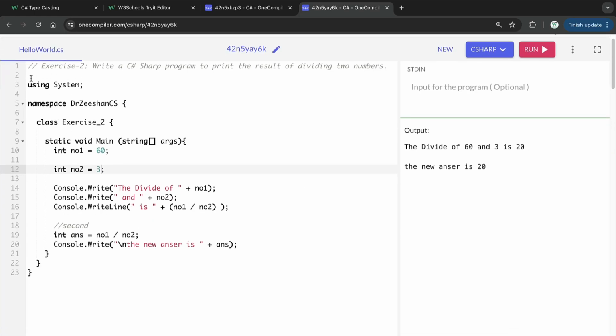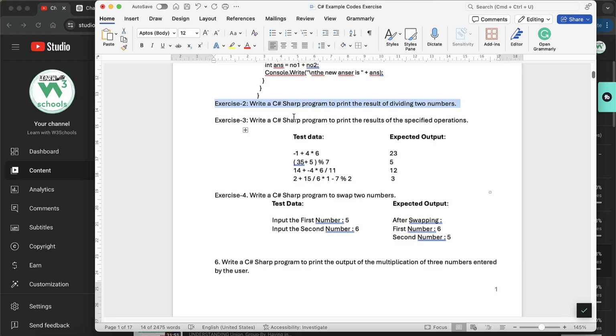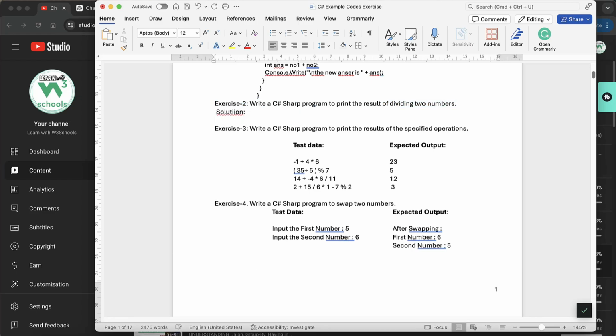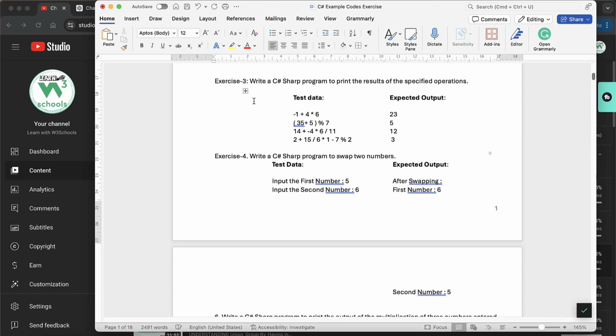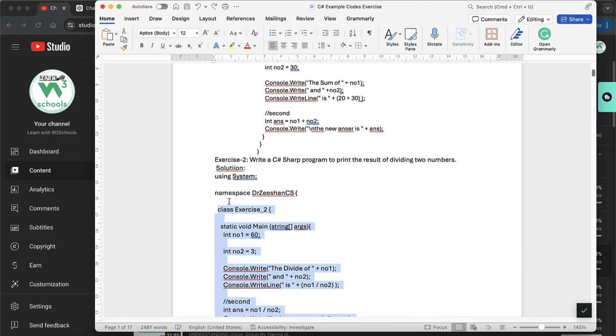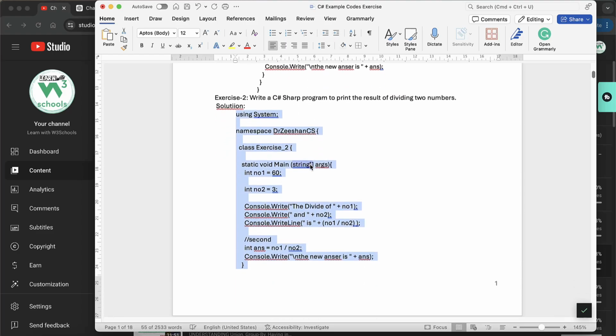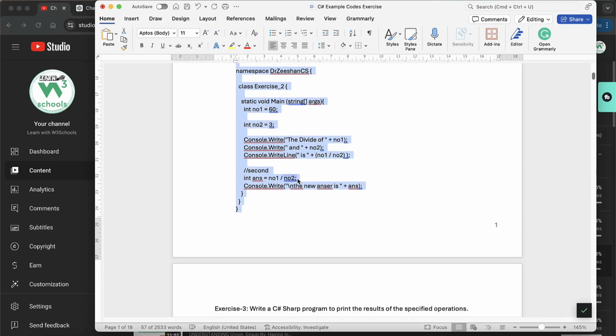So once you have this code, very cheekily, I copy it and I go to my Word file and say, hey, I did that. So I can say solution. This is solved, and I put the code here. Let me just add it. Just like this. Okay, so this works fine for us. We have our code. Let me reduce the font size a little bit so it's more readable. So task 2 is now complete.